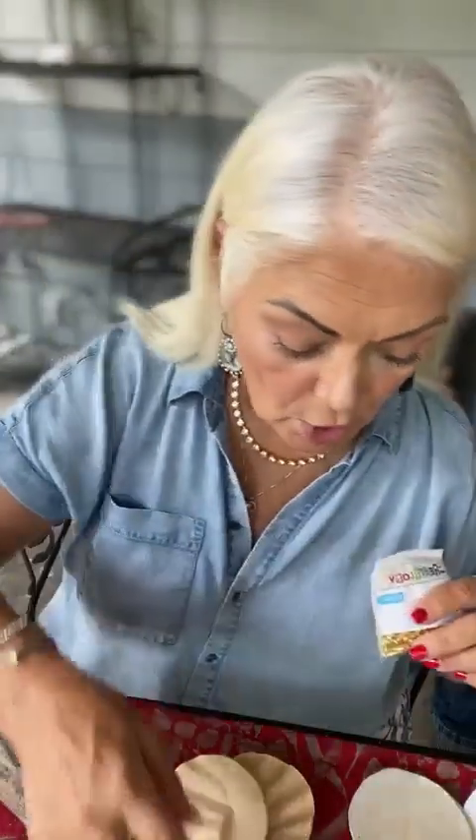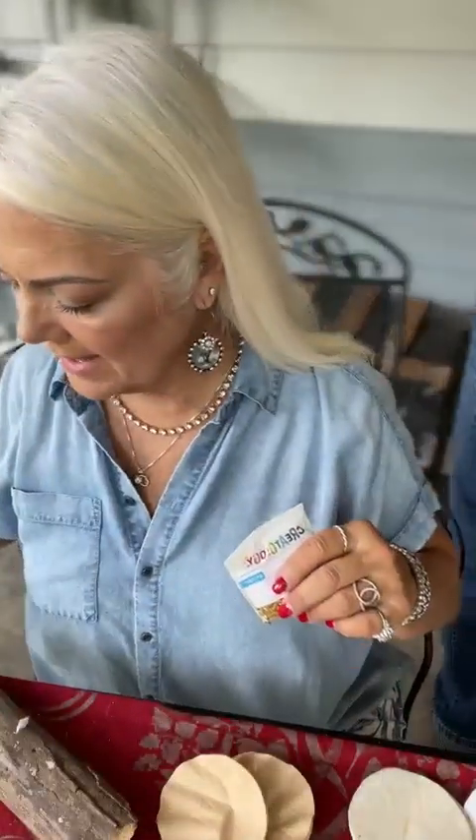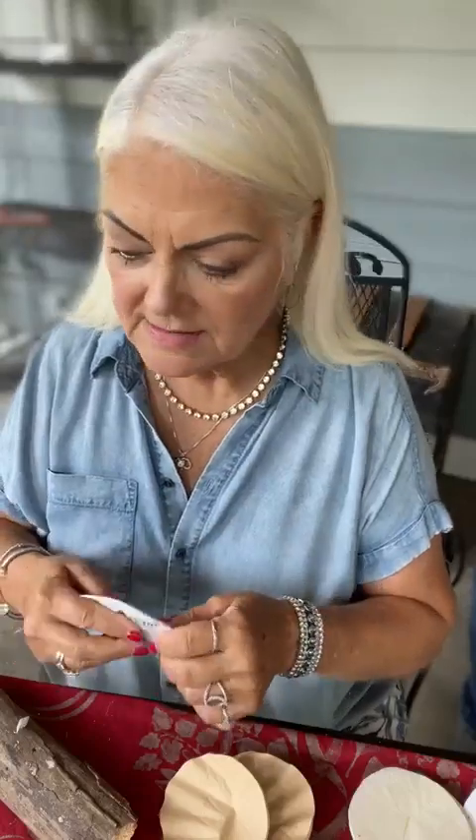Hello everyone, I'm Lisa from Crafting and Cruising. We're a couple of minutes late, sorry about that. We're at the river and I wish I could show you the view, but if I turn the table around everything's kind of in the shade. When you hop on, say hi and tell me what you have going on this weekend.